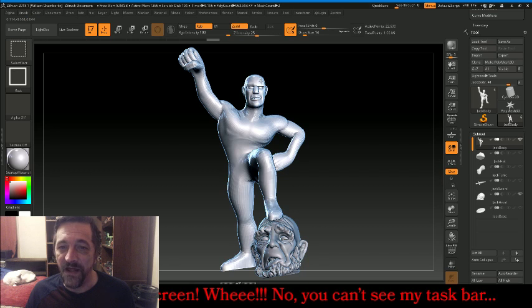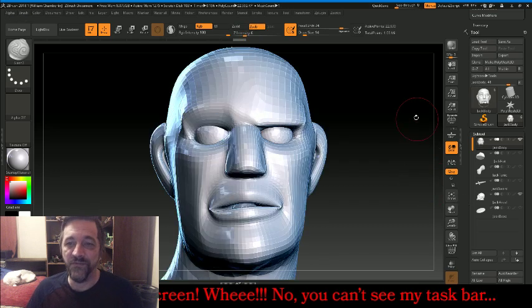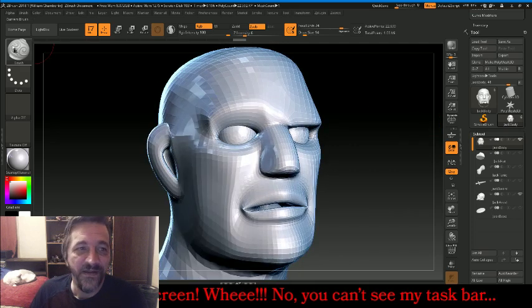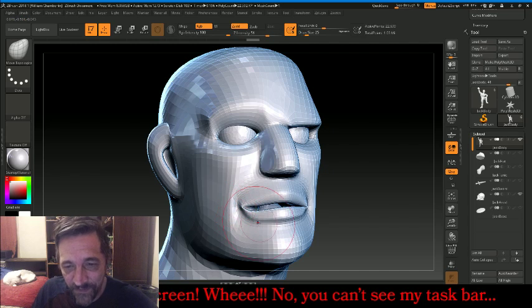Now, speaking of Jack, we now need to make his head pop. So the way we're going to do this, we're going to start here. And we're going to use move, topological. Then we're going to make it a little bit bigger.